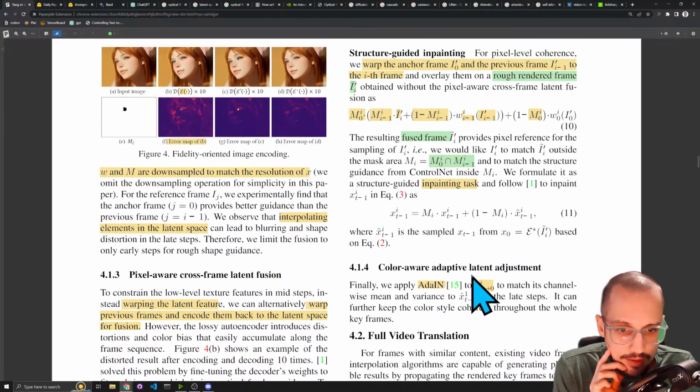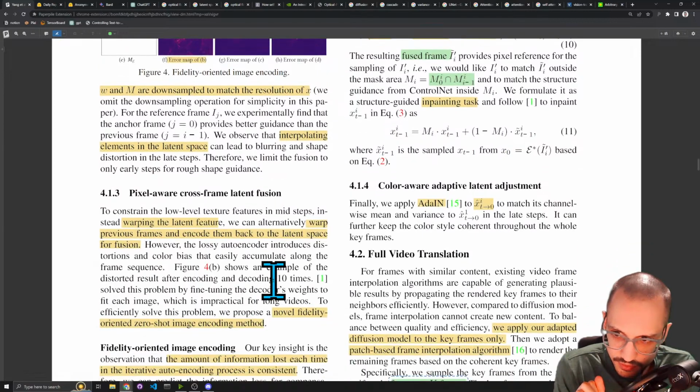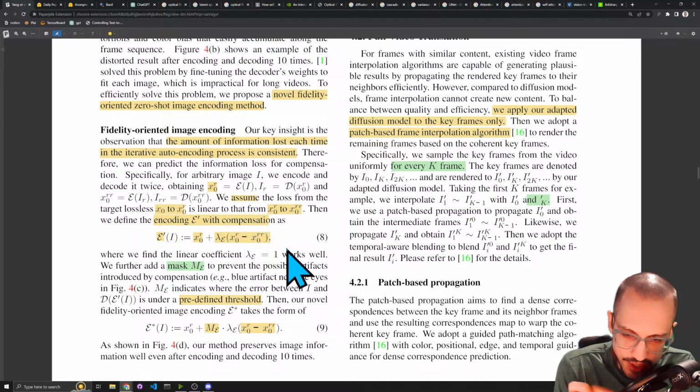So this is a very fragile approach, I think. I think it's just there's a lot of pieces here. They're very fragile to the fact that the frames need to be consistent with each other. I think this could be cool, but like the kind of weirdness of adding it is strange. This like encoding the image, but then adding the error of the encoding process, where the error is defined by the difference between encoding and decoding and encoding and decoding again.